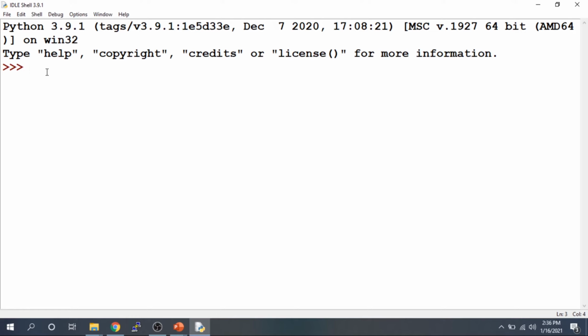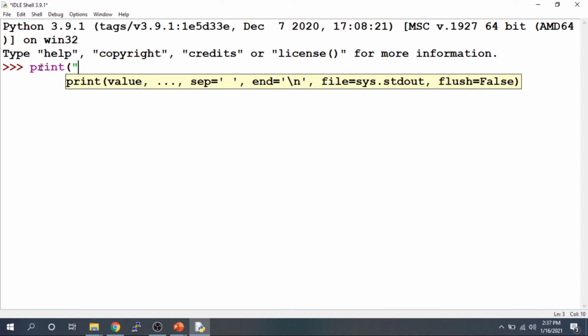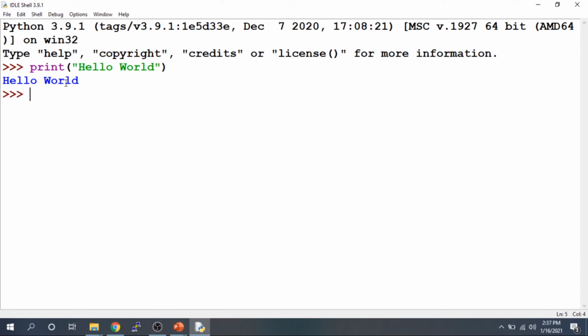So this is what we get by default in the IDLE. Your first program in any programming language is the hello world program. So let's write a hello world program in Python. It's the simplest of all the programs. We have to just write print, and inside this print we have to write what we want to print: hello world, close the bracket, and that's your first program. If you click on enter, it will give you the output. So this is the output. Now this is the simplest of the programs. You can do anything, like 2 plus 2 equals 4, 2 multiplied by 5 equals 10. So it is a very simple IDE for running your program.